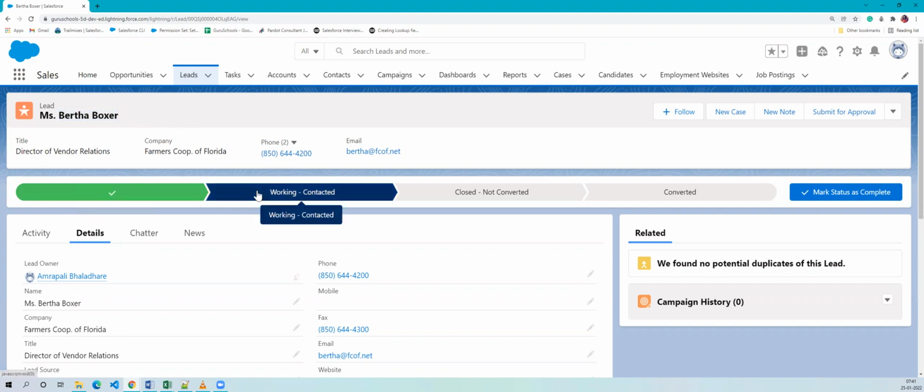When you are working and you come to know that this particular user is already a customer of our organization and is now interested in another product, we can convert this lead again, but this time we will attach this lead to the existing account and contact, because this particular person already exists in our system. In this way we can store our prospect as a lead here, and once the lead becomes qualified we can convert it into an account, contact, and optionally an opportunity.